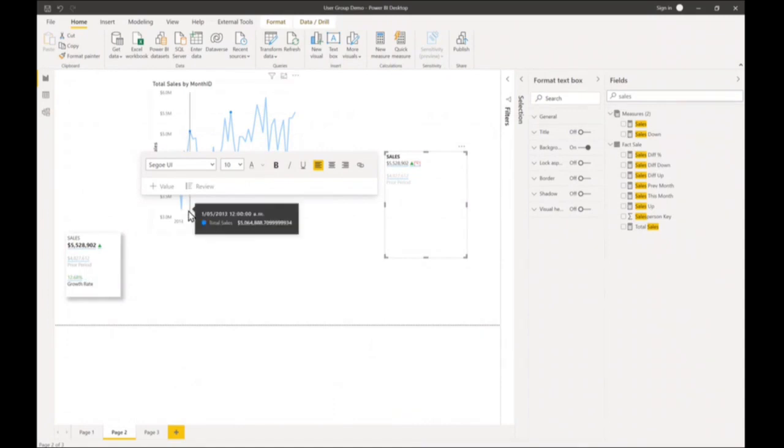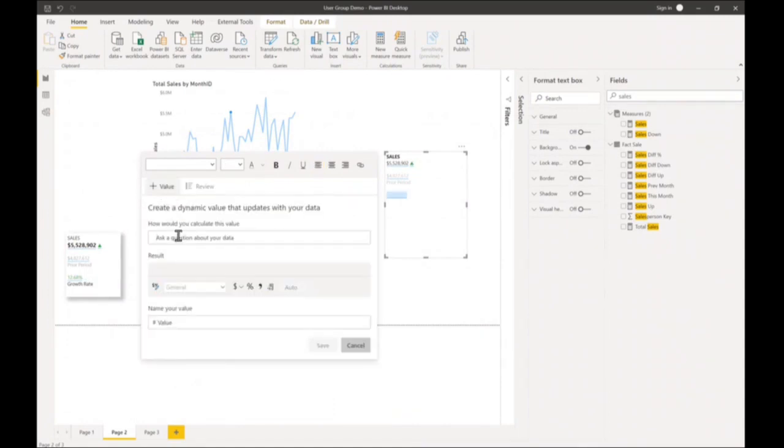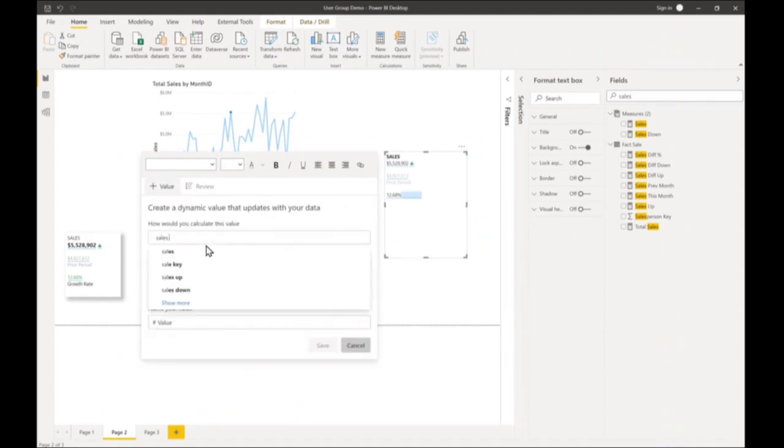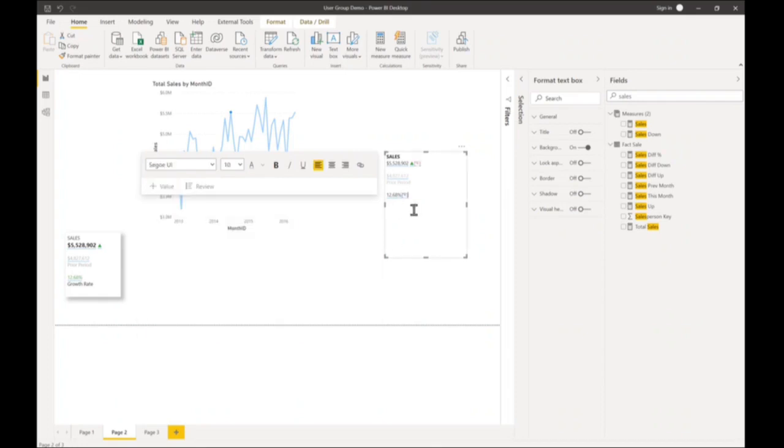Now color blindness aside, there are probably better ways that you can do this, but just to finish this out, we've got sales diff up, which is an amount, and it's a percent, and we'll call that sales diff up, save, and then next to that, immediately next to it, I'll have my other measure, which will be the sales diff down. Okay, cool. And we'll call that sales diff down and then add that. Now only one will show at a time because that's how I built the measure.